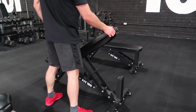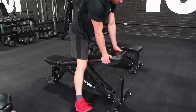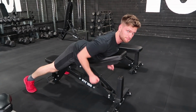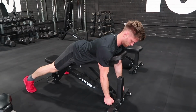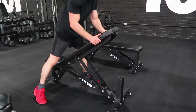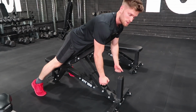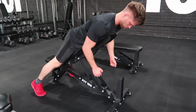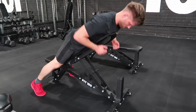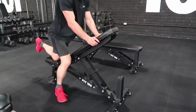I just want to take a minute to talk through this movement. This is a chest supported dumbbell row. I'm just spending a couple of seconds getting it set up so that it's at the right angle. The whole idea of doing this movement is I want to reduce the amount of core activation to stabilize my spine whilst I'm doing the dumbbell row. At this stage of the workout, I was in quite a bit of discomfort and my symptoms were really picking up. So again, I wanted to be able to do a row movement, work my back and my biceps without having to bring in that core activation, because I'm trying to control my symptoms.